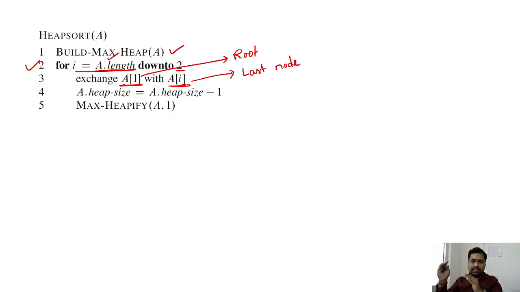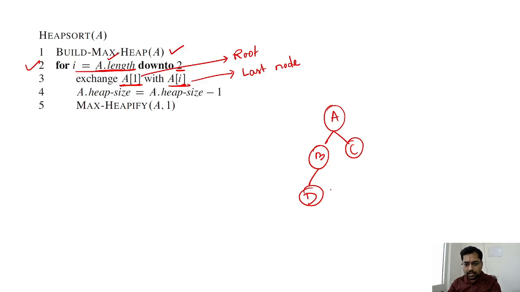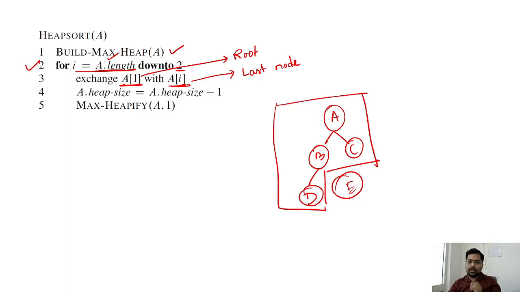If right will be discarded, no such issues we will be finding. Suppose you can see, if a b is connected, so here suppose d is connected and e is connected, this is how we can say it's a heap. If you are removing e and you keep as it is, then here is a heap, we can say. Why? Because left is connected, right is not there. So when right is not there, it is not an issue for creation of heap.